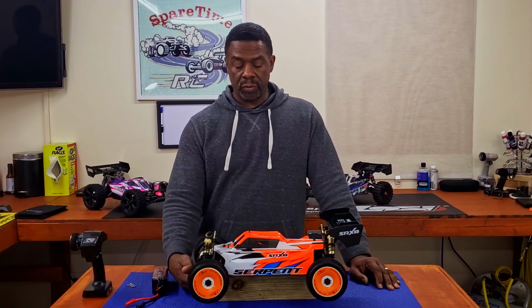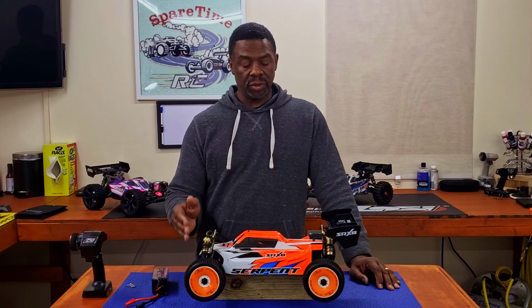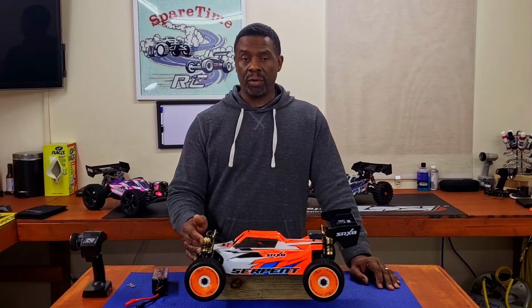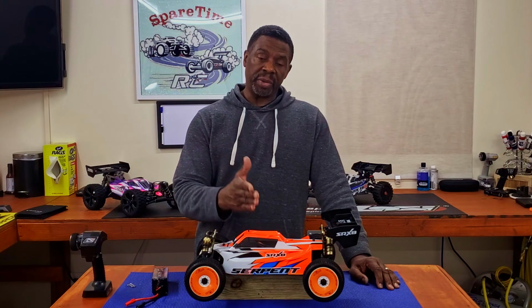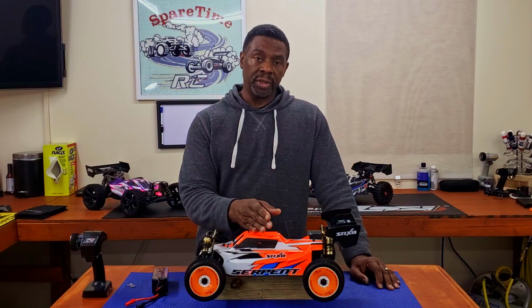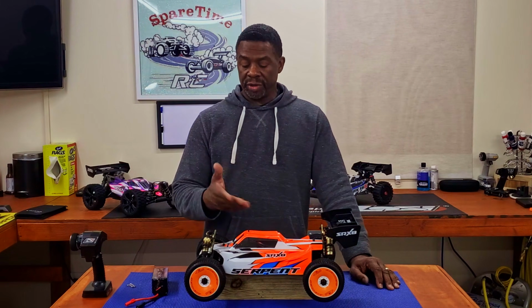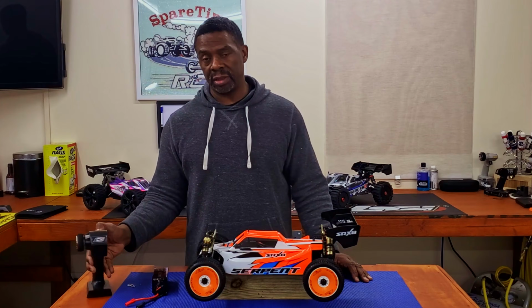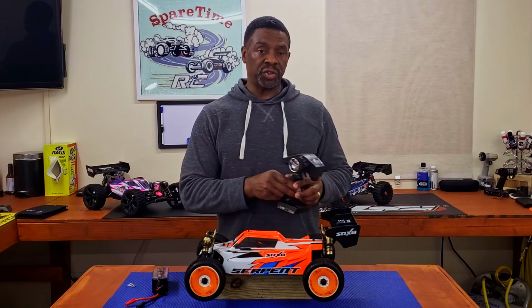My suggestion to you, everyone, you get a new one, just do some certain basic things. Check to make sure all the screws are tightened. Make sure you have oil in your diff. Make sure that your mesh is good on your pinion and spur gear. And make sure you have power. And make sure that everything's working. That's all you need to do before you go out there and start enjoying it.